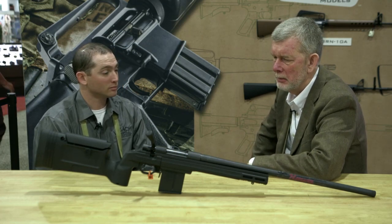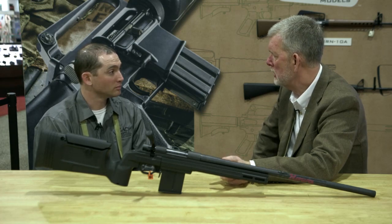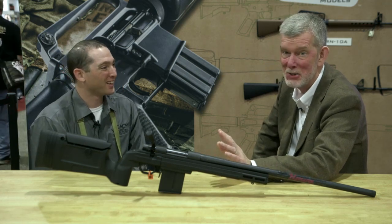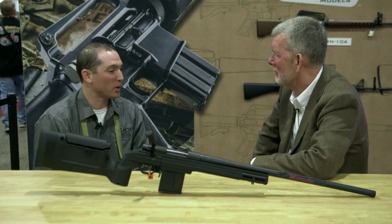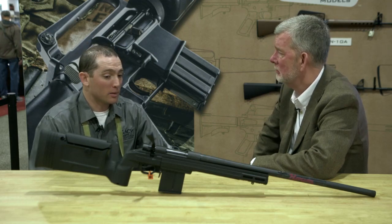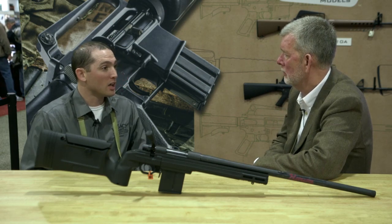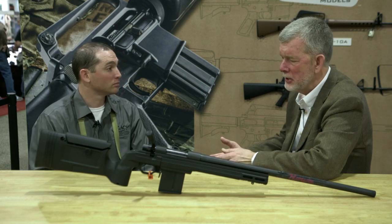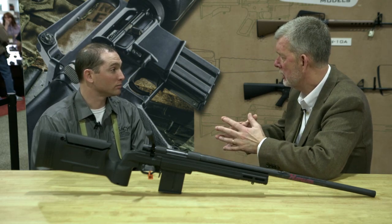That three-position safety is a big deal — it's just like having a Winchester three-position safety, but a little easier to use. A lot of different companies we know and love have built a reputation for accuracy because of the Howa action. It's kind of funny — nobody knows it's Howa. Howa is actually one of those brands that's created quite its own reputation, its own cult following, which is growing all the time. There's really not a whole lot bad to say about the action and the rifles.